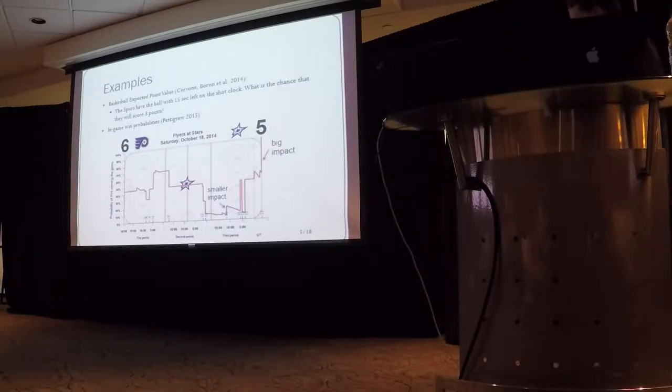Petty Drew, also from Harvard, extended this to hockey where he looked at in-game win probabilities. So he made a chart like this. This is for a Flyers game. So he plots at every point in the game the chance that the Flyers will win. So in the first period, he's estimating here what's the chance that they will win at the end of the game. So you can really see this idea of going all the way to the end. And when you do that, you're basically computing this huge expectation over all the possible ways that the games could unfold. So that number is summarizing a lot of information about how things might go.